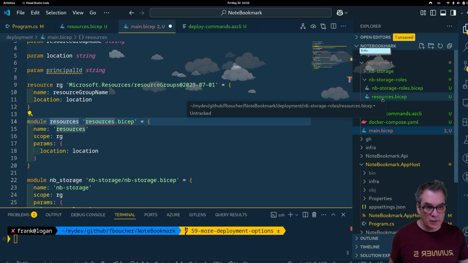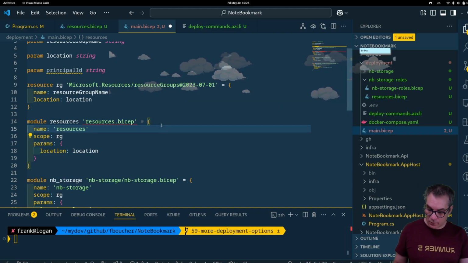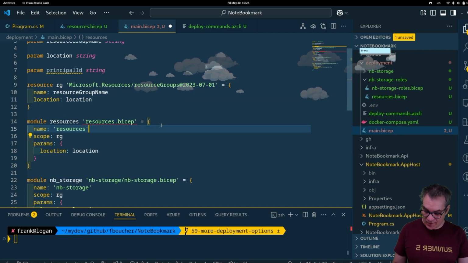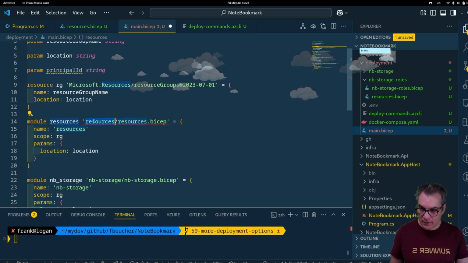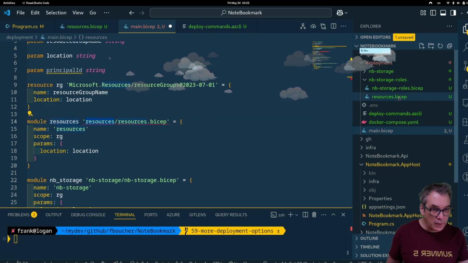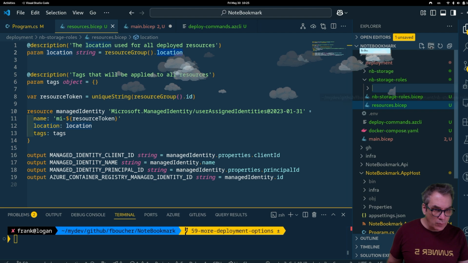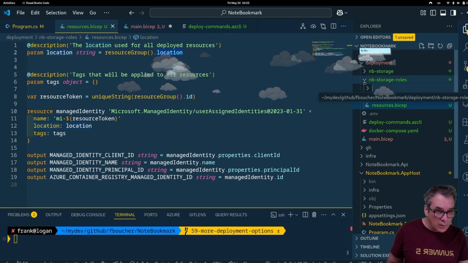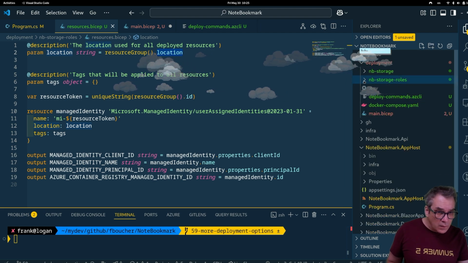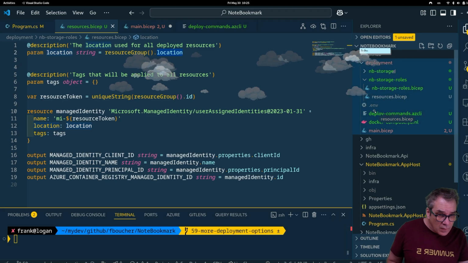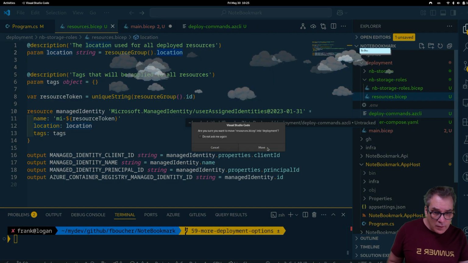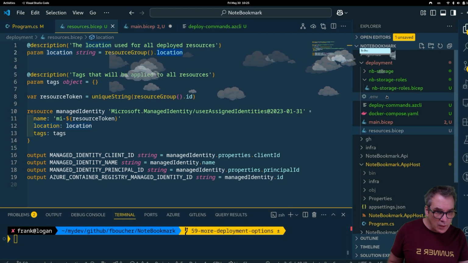Maybe I should put it in a subfolder like the others, just for consistency. Let's do that. I will bring back this. I'll create a folder here. Oh, I didn't put it where I wanted. Let's move this file. That's why it was not working.